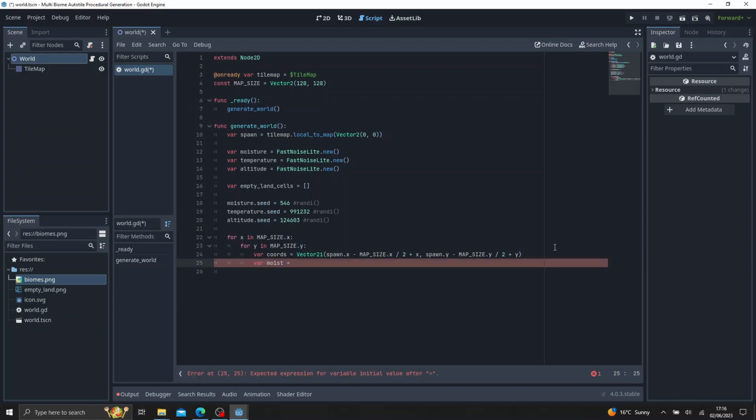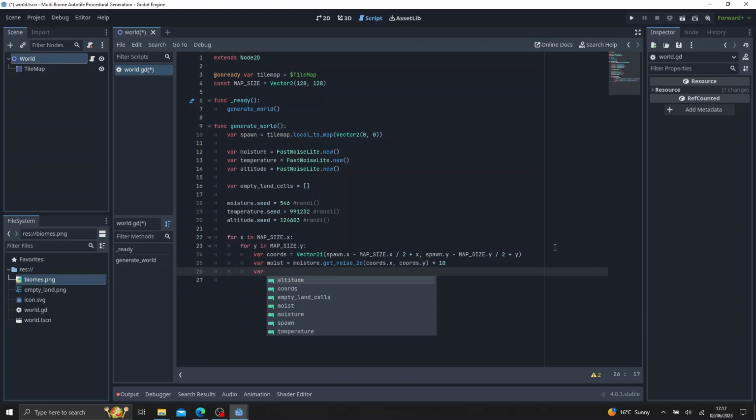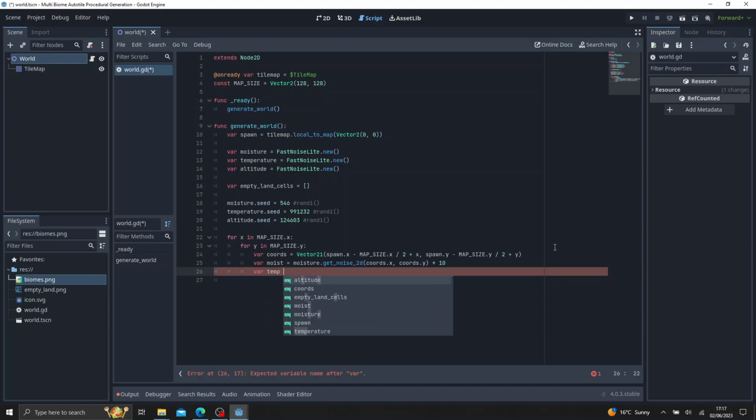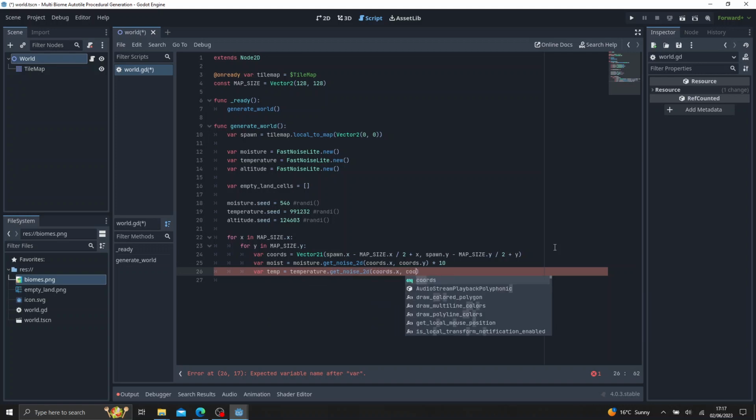So the moist is equal to moisture.get_noise_2d, and we want to put in here our coords.x, coords.y, and multiply that by 10. And then let's go ahead and do temperature as well. Same thing, temperature.get_noise_2d, coords.x, coords.y, multiplied by 10.